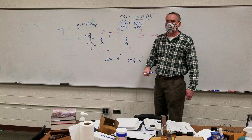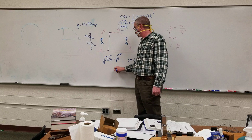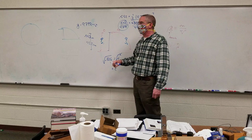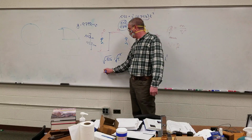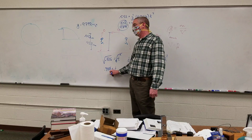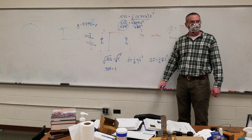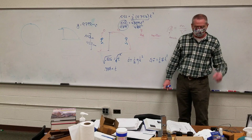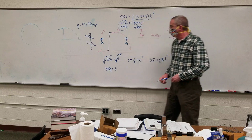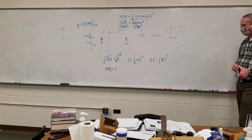And now we just have this t squared, so we have to get rid of the squared by undoing it, so we do square root of both sides. And whatever the square root of 0.1126 is, 0.3355. Units? Meters per second squared, or just seconds? It would just be seconds. Okay. So this thing's going to fall in 0.3355 seconds.